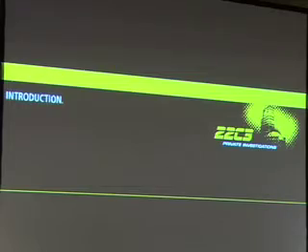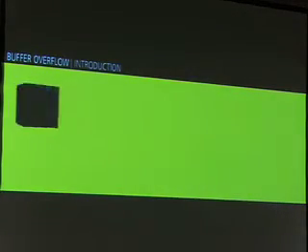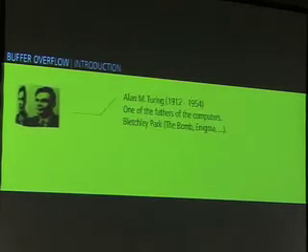First, a small introduction. I wanted to speak a little bit about Alan Turing. Alan Turing is one of the fathers of the computer. He worked at Bletchley Park, and his story is quite interesting because when he was there, he was with mathematicians, and he was not doing very well because he said, I'm not very smart, I can't find anything incredible in cryptanalysis.